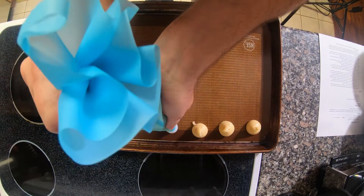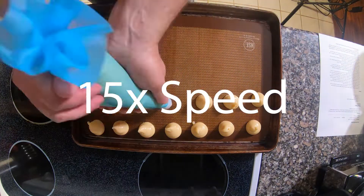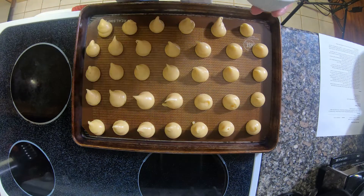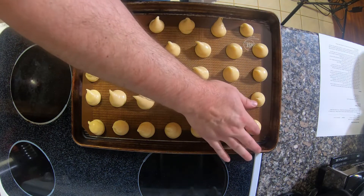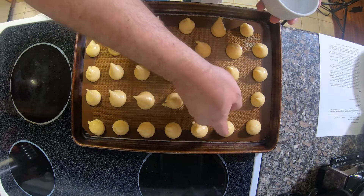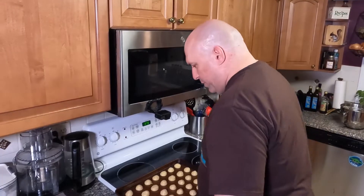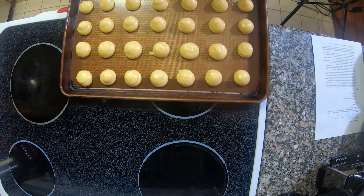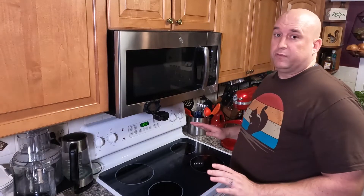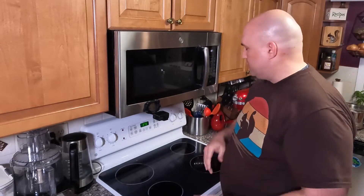Keep them roughly the same size. You can use parchment paper with drawn circles — it can help quite a bit. Dip your finger in some plain old water and you can form these quite a bit, and they won't look like you've even touched them when they come out of the oven. Of course if you're better at this to start with than me, then you won't have to poke them quite as much. Our choux pastries are formed. We're going into a 375-degree oven for 30 minutes, and then we'll have another little step to do. Do not open this during the first 25 to 30 minutes — the steam will collapse and suck them in.